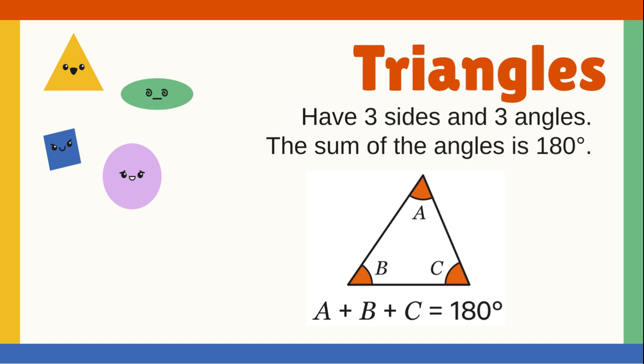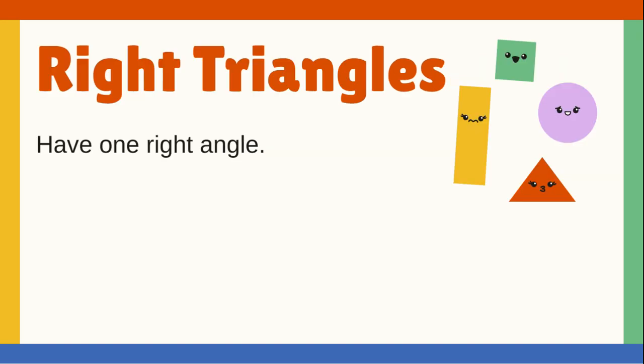Okay, so if you're looking at a triangle like the one in the image, you can see that there's angles A, B, and C. If you add the three angles of any triangle together, they're going to equal 180 degrees. So say for instance, they give us two of the angles, we can figure out the third one by figuring out what's missing to equal 180 degrees total.